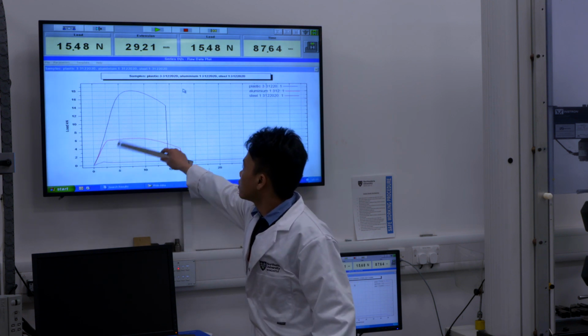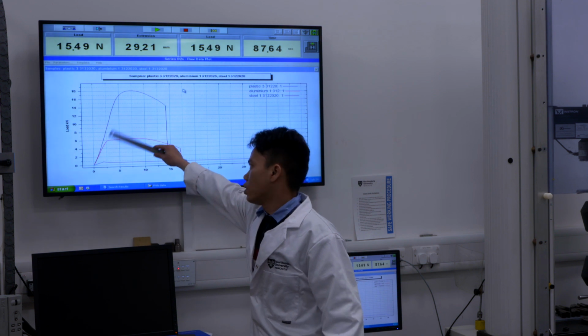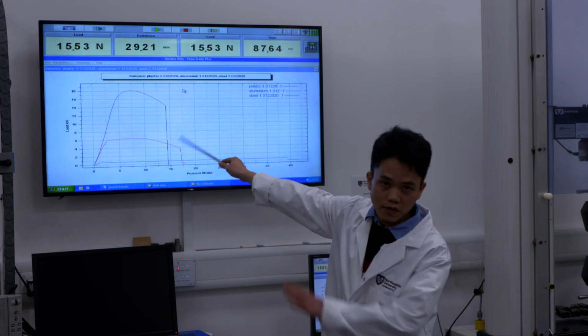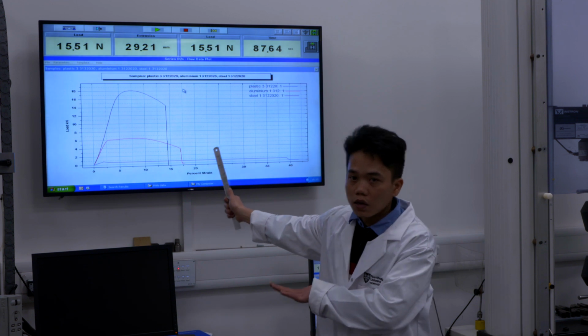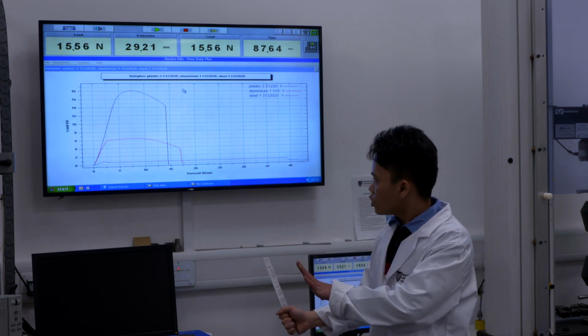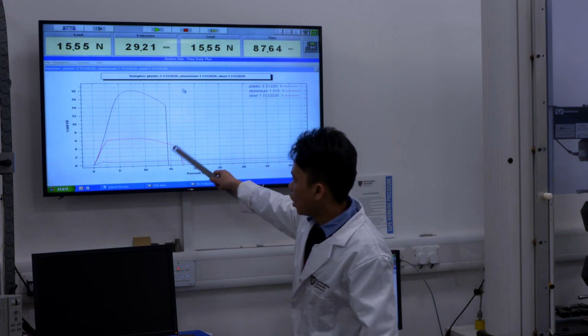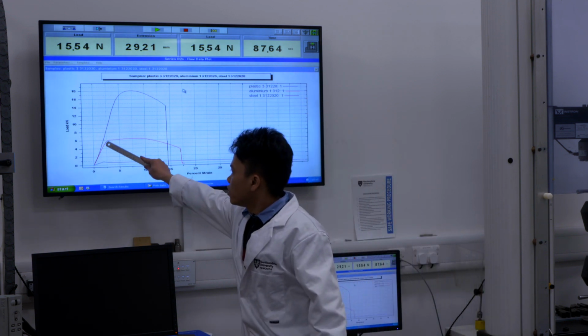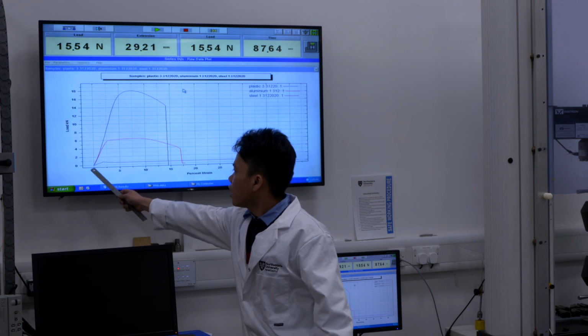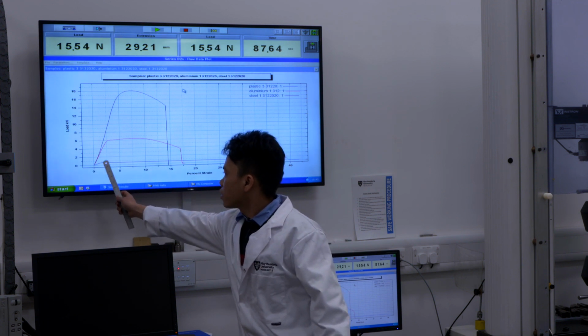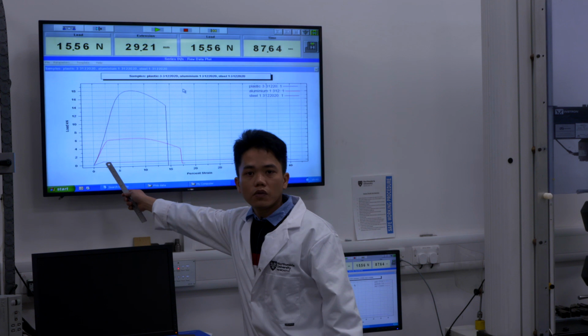So you can see that steel has the highest gradient of this line, means this material is stiffer than the others. Okay, and following by aluminum with this gradient right here, and the last one will be plastic, very low gradient right here.